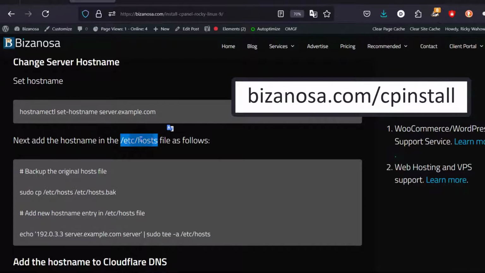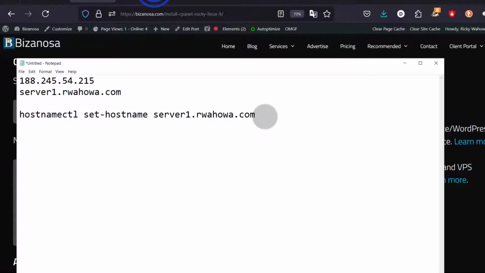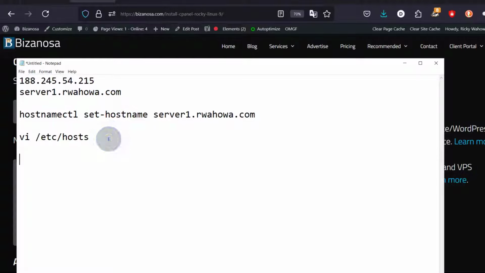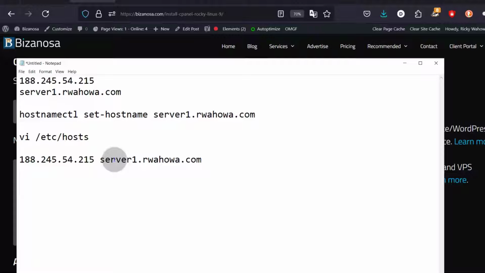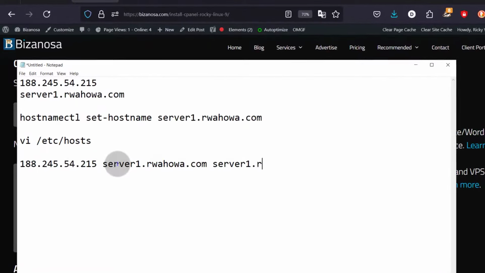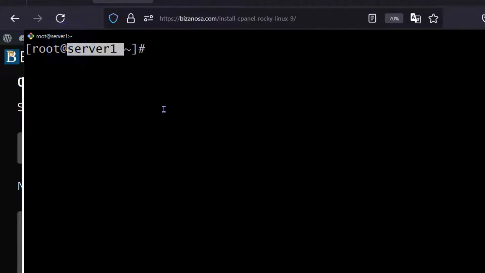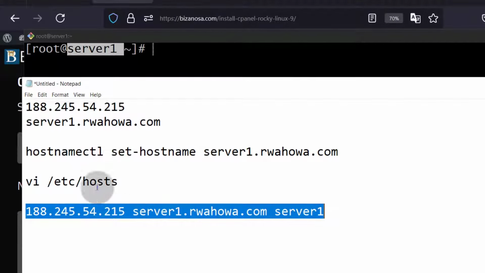So you can do this manually, and let me just show you how you can do it manually instead of using this. If I copy this, we're going to open it with Vim, and we need to add the hostname. So to add the hostname, we're going to add the IP address of our server. Control V. Here we'll need to add the hostname for your server. Control V. And we also need to add the alias for the server. Now the alias, this is the alias where we're logged into our server. It tells you which server you're logged into. That is the alias. We need to add this inside of this file.